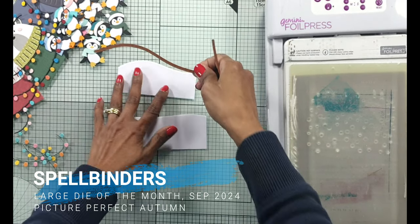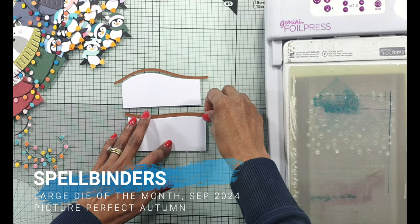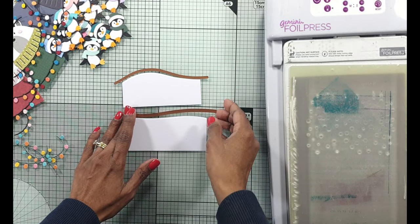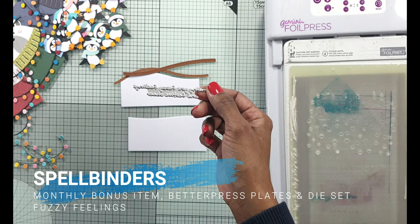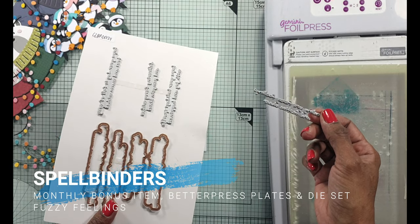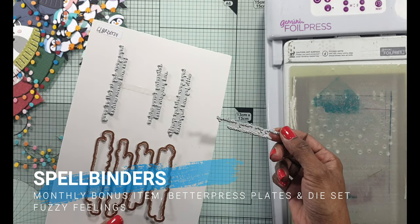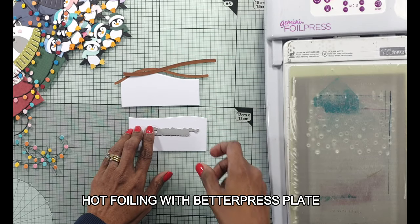These dies are from the large die of the month from September 2024, Picture Perfect Autumn. I use it to do some landscaping. So for the second card, I'm going to use the sentiment from the monthly bonus Better Press Plates and Die set called Fuzzy Feelings. Instead of using it as a Better Press, I'm going to do some hot foiling with these Better Press plates.